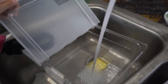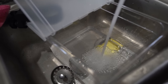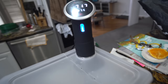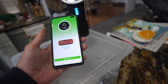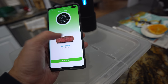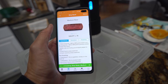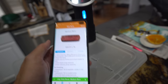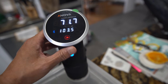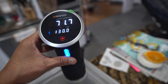Now we just need to fill up the container with water. You don't have to use filtered water - tap water is fine because this water is just going to cook it. Sally's got a fill of water, we're ready to go. Now we have several choices of cooking. We can use the app and it will tell us how you want your steak. For medium rare it's 129 degrees. So let's set this for 130 degrees - 130 degrees sounds fine.